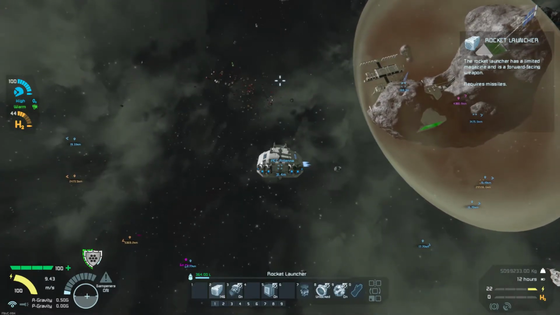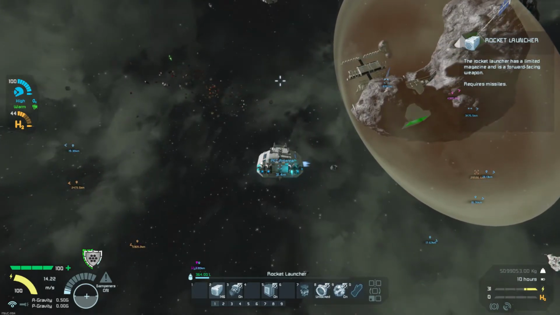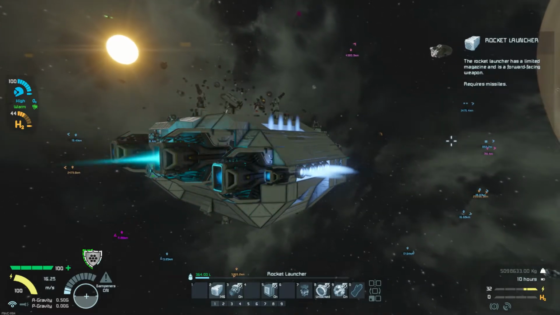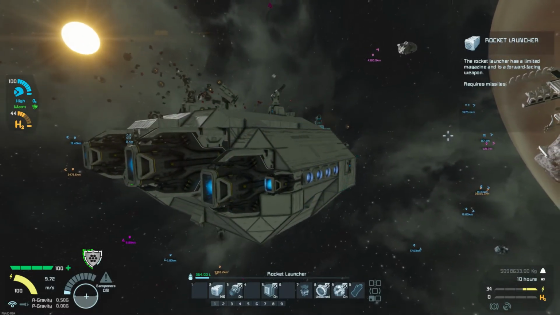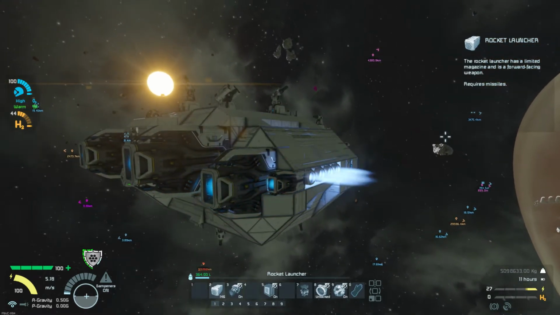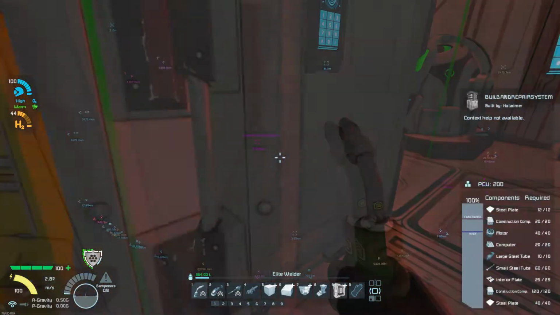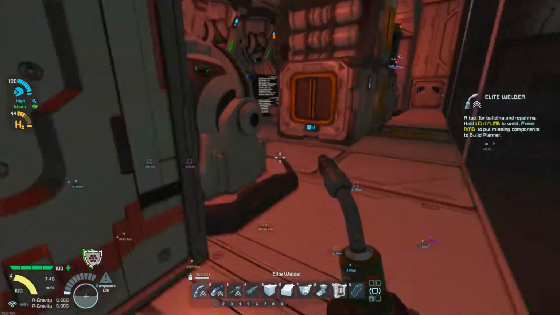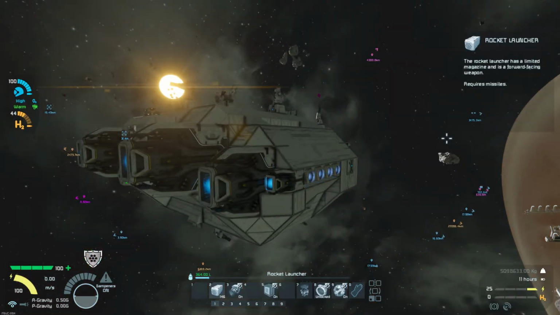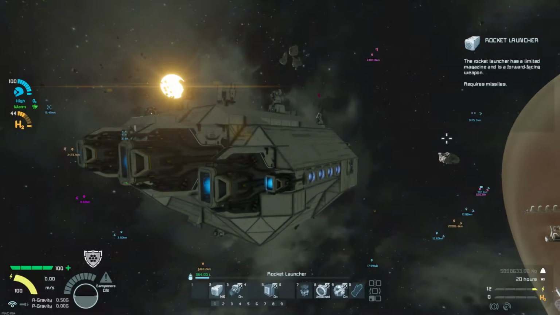Alright. So, I think what we'll do is we'll park this guy over here. We'll bring the salvage ship out and clean this mess up. And you should be slowing down. You are. Okay. Are the Bobs turned on? Are you guys turned on or no? Yeah, you're turned on. Okay.